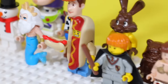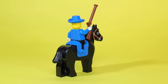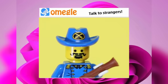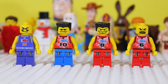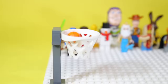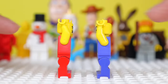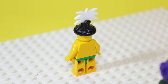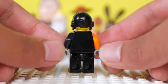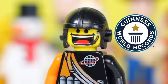LEGO hit a really awkward phase designing minifigs around the late 90s and early 2000s, because a lot of these minifigs had really weird-looking faces — like this cavalry guy from an old Western set. This is that one guy you'd definitely want to skip on Omegle. Or these NBA basketball players: aside from the fact they have cool jerseys and springy legs, some of these boys are definitely not just taking protein shakes pre-game. I also found this Ooga Booga Islander minifig whose face kind of looks like a clown you'd see in a horror movie. And this guy with a huge smile — a smile that wide's got to make it into the Guinness Book of World Records.